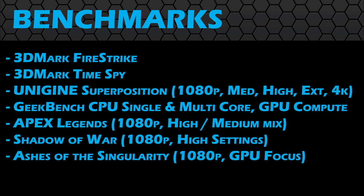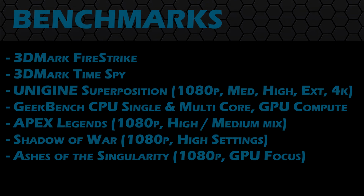And we're going to compare all 4 of those scenarios against some benchmarks here. For the synthetic benchmarks, we're going to run 3D Mark Firestrike and TimeSpy, Superposition using a few different settings. And then to finish up the synthetics, we'll run Geekbench, testing the CPU single and multi-core, as well as the GPU compute. As far as the gaming benchmarks, I went with Apex Legends at 1080p, mostly high with a mix of medium, Shadow of War at 1080p on high settings, and Ashes of the Singularity at 1080p with the GPU focus setting. So let's get to it.